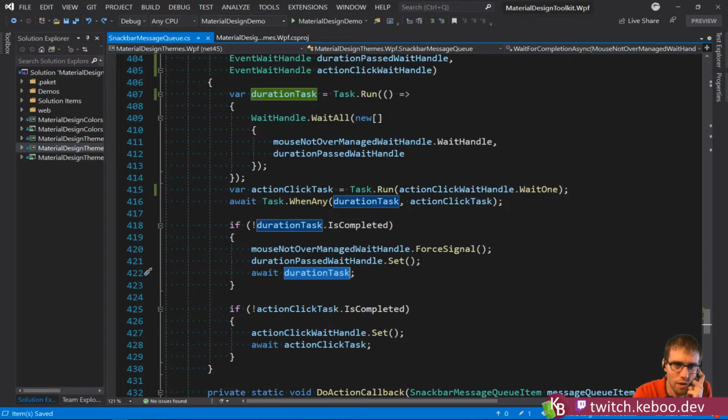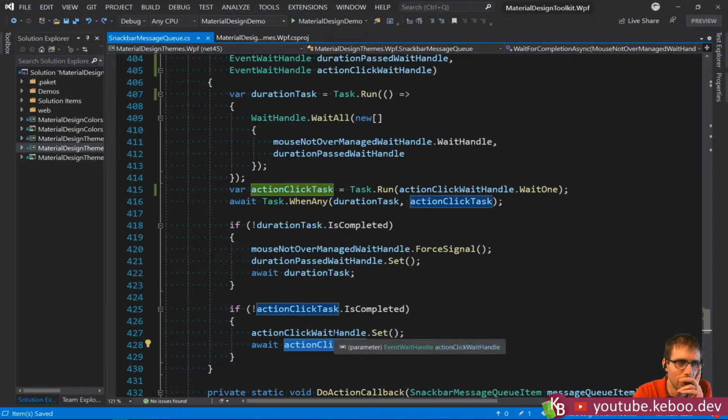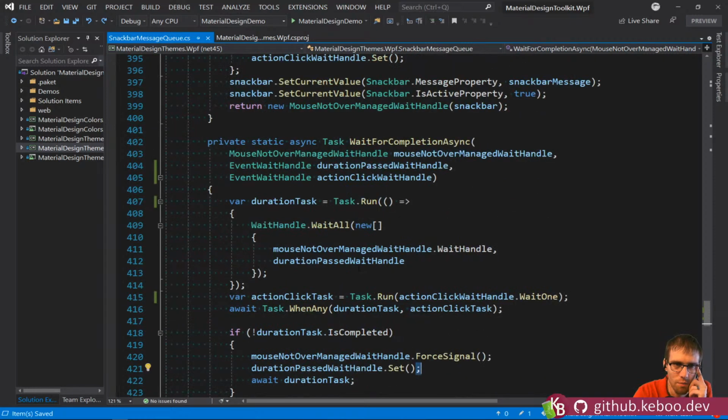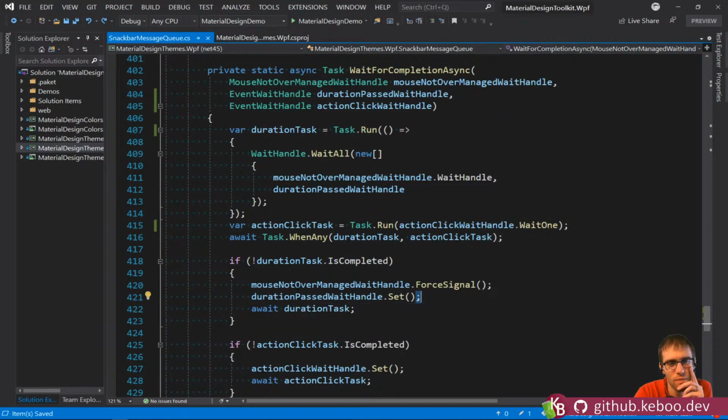Okay, I got it because we need this thing to run. And if this guy isn't completed, we're going to signal him and then wait for him to complete. Interesting. Okay. I almost wonder if the check for completed is pointless and we should just trigger all of these. But I guess, why do we do when any? Oh, right. We do a when any to know when I should manually kill the rest of them.